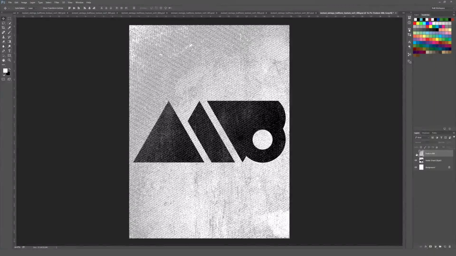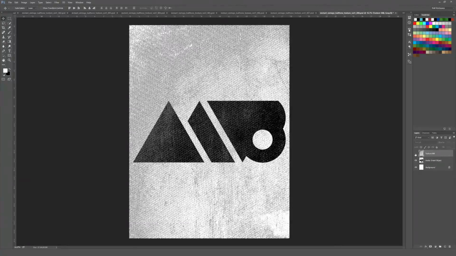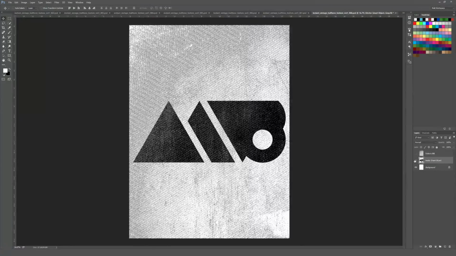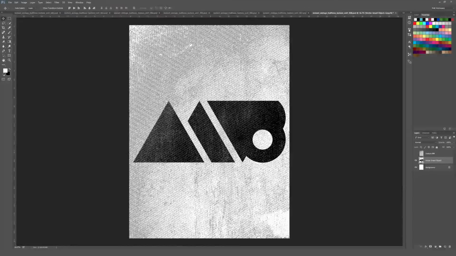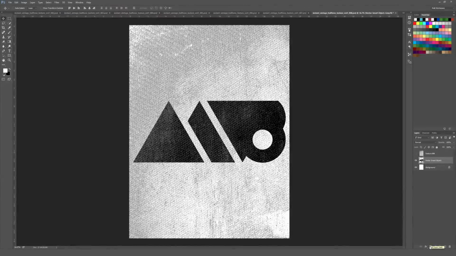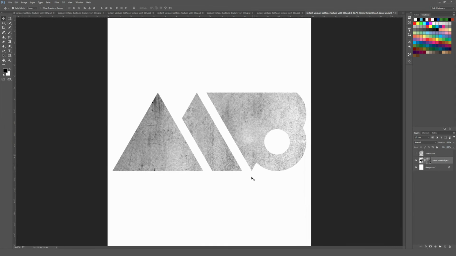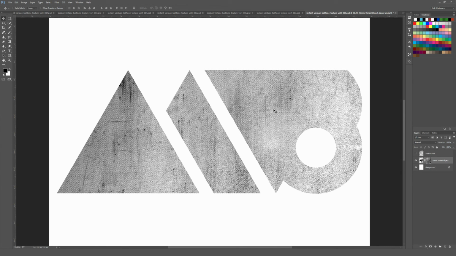And then you can go ahead and turn off the visibility of that texture by clicking the eyeball icon, and then just select the layer that you want to apply this texture to. So in this case, it's my logo right here, and at the bottom here there's a rectangle with a circle through it called Add Layer Mask. Just click that once, and it will go ahead and apply that texture onto the work that you applied it to, or I should say onto the layer that you applied it to.